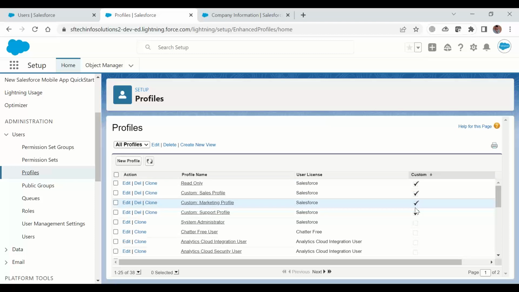Okay. So first, what actually is the profile? A profile is the list of permissions that will be given to any user that is created in Salesforce. So profile is a mandatory thing. If you want to create a user in Salesforce, you have to give a profile. The profile is nothing but the permissions that we give to the user. What permissions do we control in a profile?